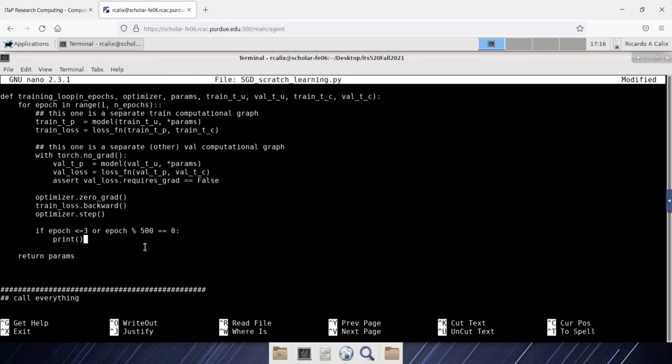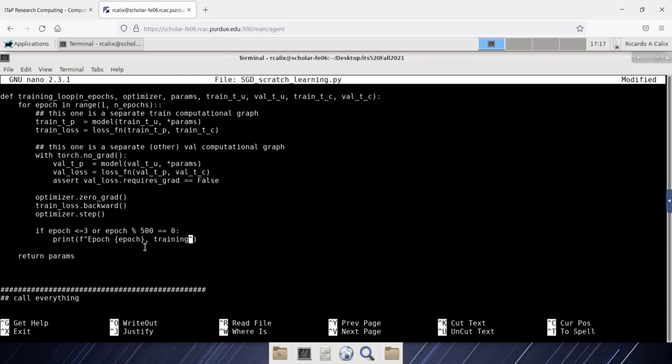What am I going to print? So I'm going to print an F format string here, epoch. And then this is for the training.